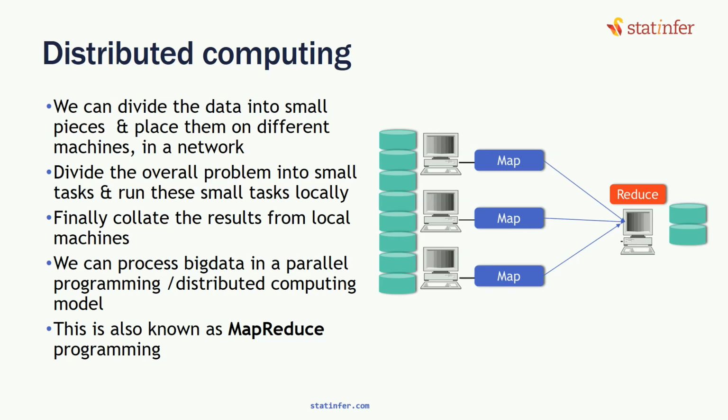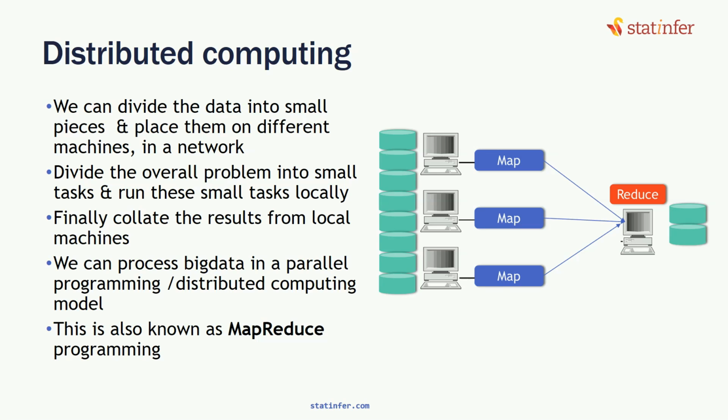Let us try to understand what exactly it means to divide the overall problem into smaller pieces. Let us suppose we just want to find, in a particular day, how many likes there are on Facebook. That is what we want. So we have the huge data set of all the likes, in terabytes or petabytes. We divide the data into smaller pieces. Let's say each row in that data set represents one like, or one activity.